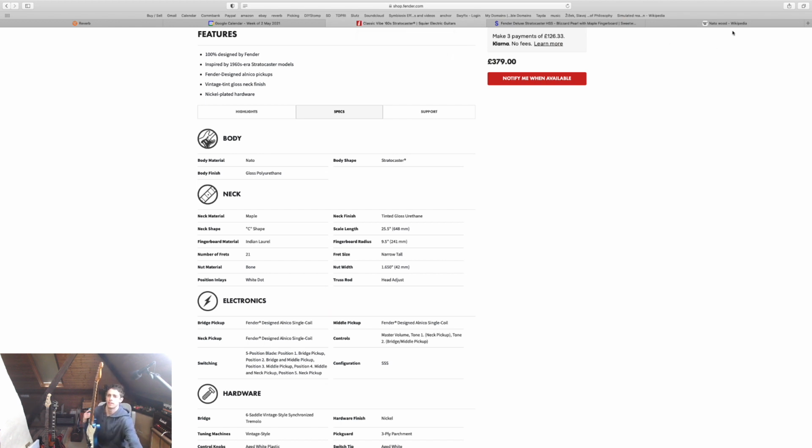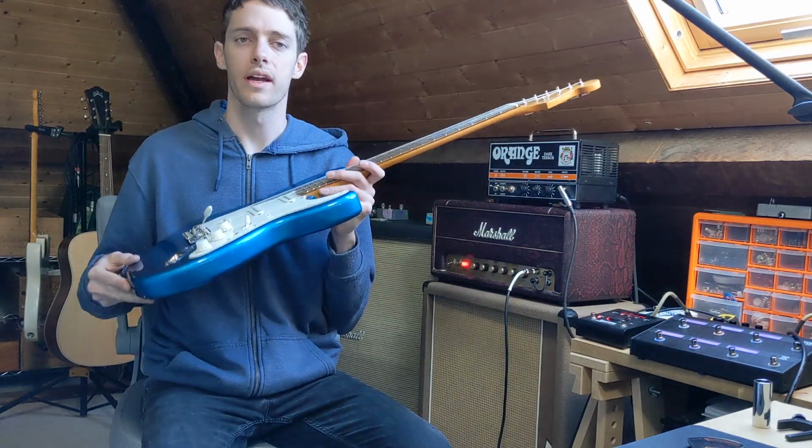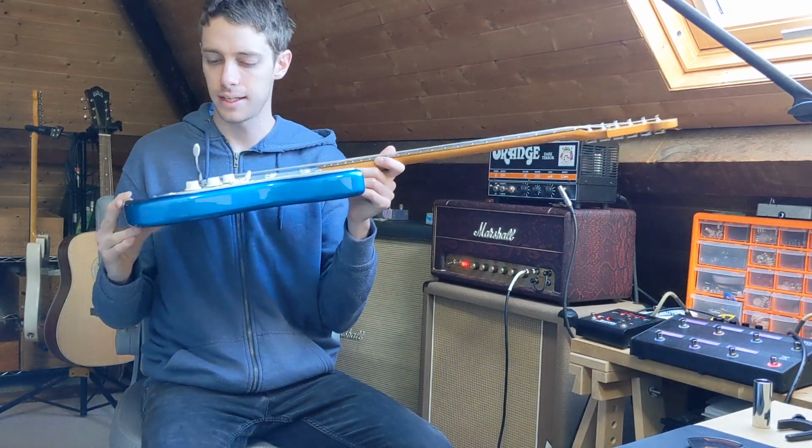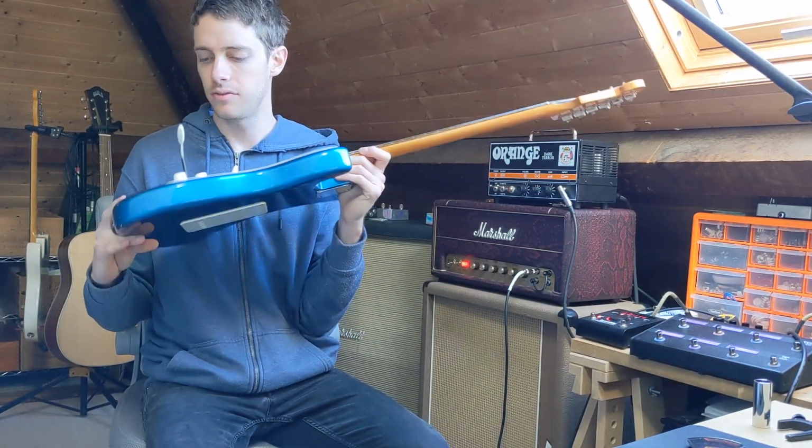The body wood is NATO, N-A-T-O. Doesn't make a huge difference to me. The weight feels about right for a Strat. Maybe slightly on the lighter side, I guess. Hard to say from memory.